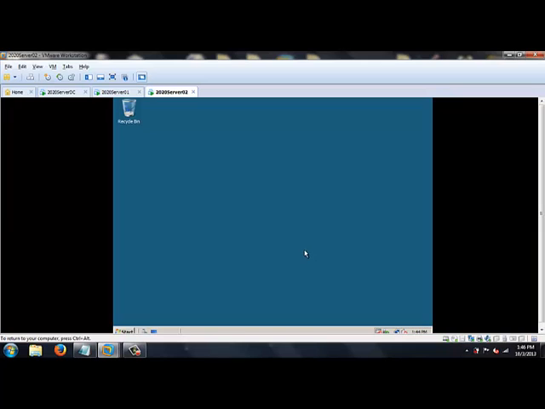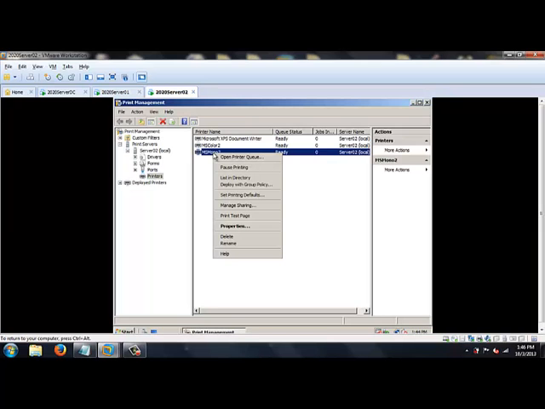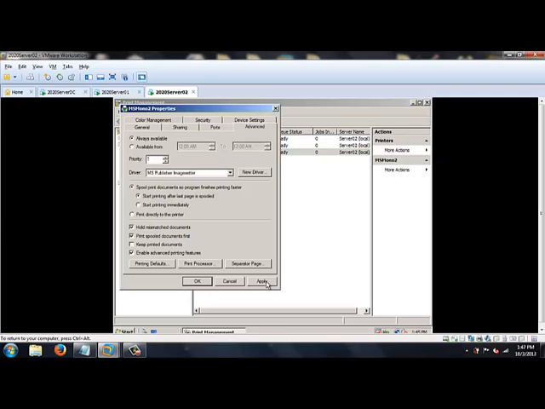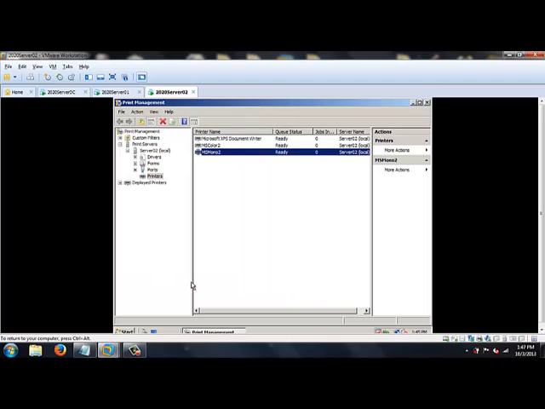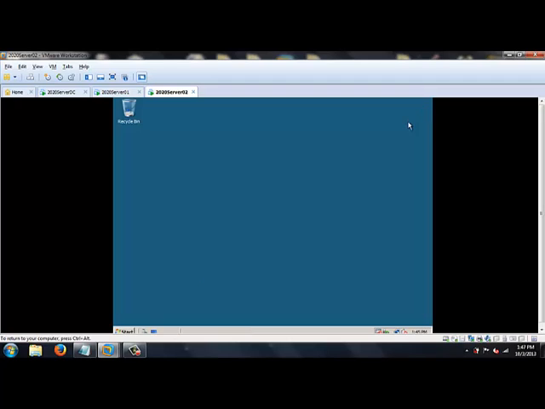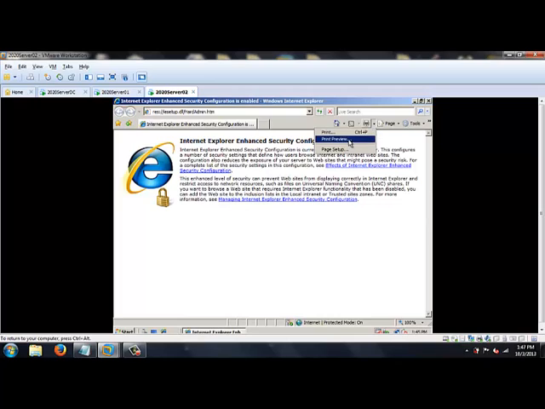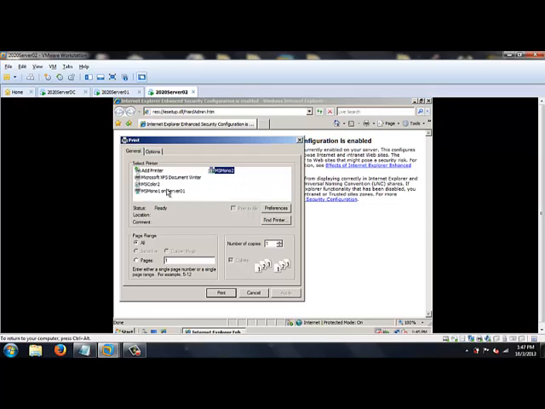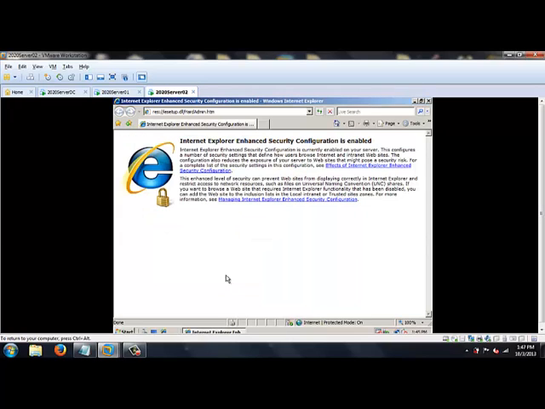We want to go down to Print Management. We're going to click on Printers and go to the Properties for MS Mono 2. And in the Advanced tab, we want to click the Start Printing after last page is spooled and check the Hold Mismatched Documents checkbox. So after that, we're going to go to Internet Explorer and do 3 print jobs on this server as well using MS Mono 2. So click Print and we're going to go up here and do that 2 more times.